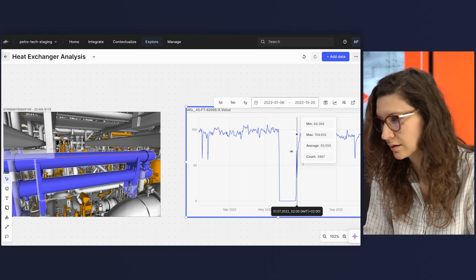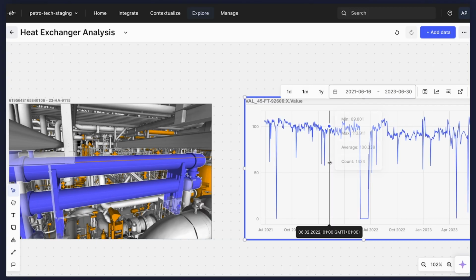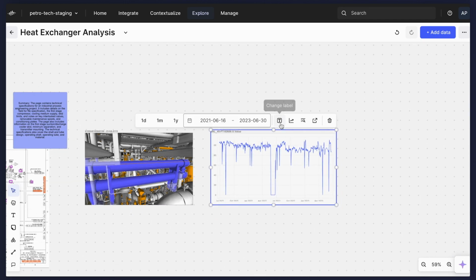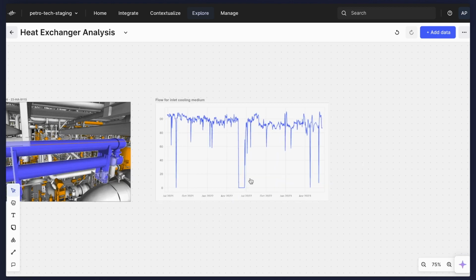I can change the time range. And I can see that something has happened and pressure has dropped, so I really want to investigate this and understand what is happening.